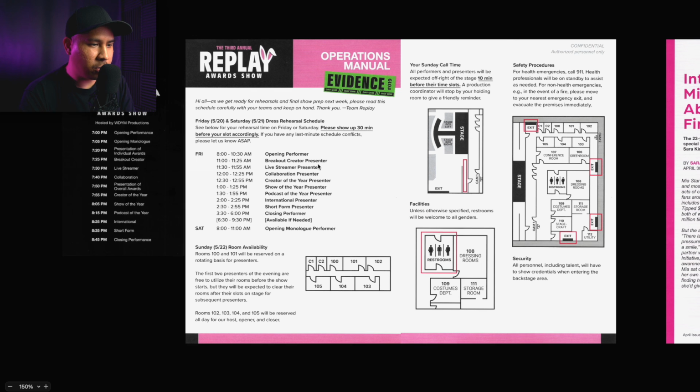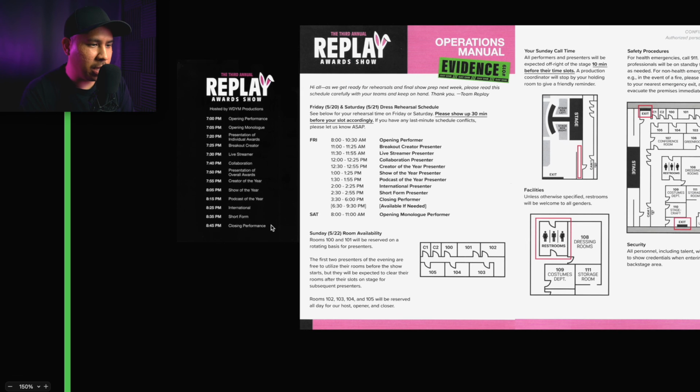Breakout creator, which was Mia, or the presenter was Mia. I know that now. I understand now. Then we have more presenters, closing performer. Is this the closing performance? All the dancers? Does it say here? It doesn't say here. It just says opening performance and closing performance. But they mentioned that the dancer was with Trixie, right? Were they dancing in bunny outfits though?